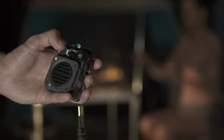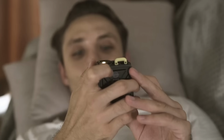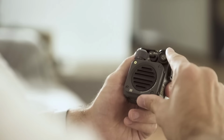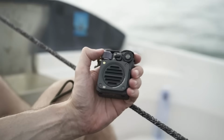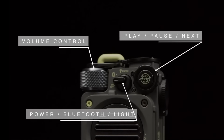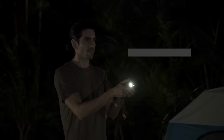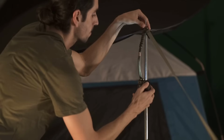Now you can enjoy music on full blast. Crank up the volume without sacrificing sound quality. The intuitive control makes it very convenient and easy to use. Just control your playlist directly from the speaker through Bluetooth without touching your phone. An included LED light makes it also perfect for night activities or camping.